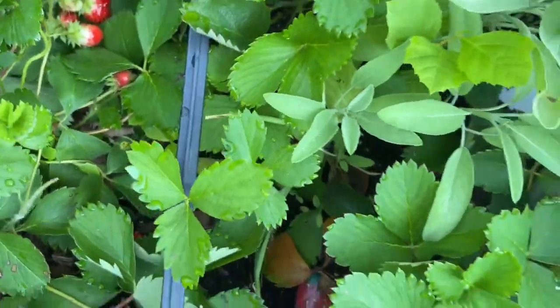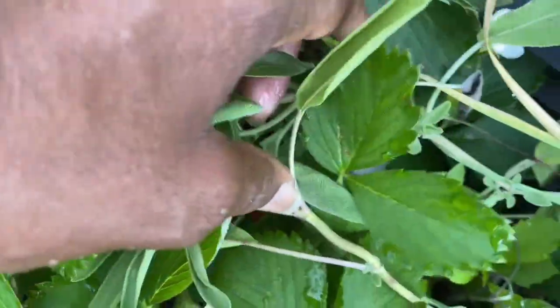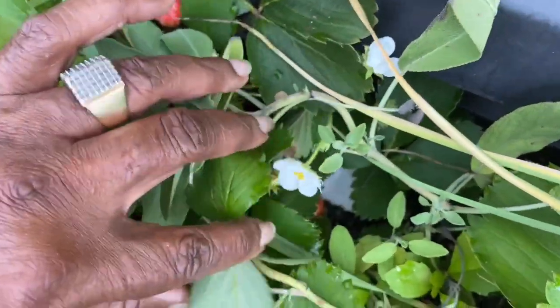I also have in here, oh, and more flowers. Look, we love flowers in the strawberry. That means we're getting more. We're getting more flowers, flowers, flowers.